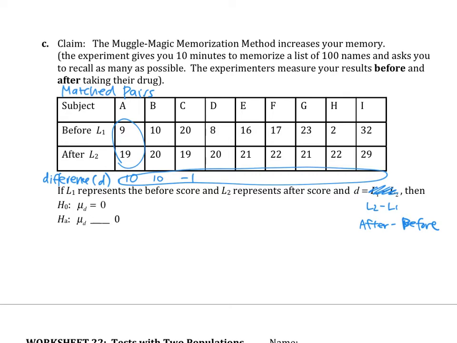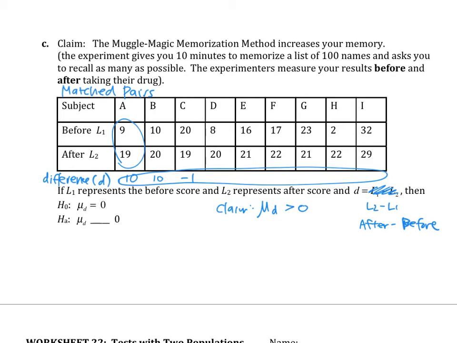So here what we're trying to say is, I want the average of this difference. Some differences are going to be positive numbers, some are going to be negative numbers. What they're trying to say is that on average they improved the score. That means on average they want the numbers to be positive. So I want to say the claim is the mean difference is positive.